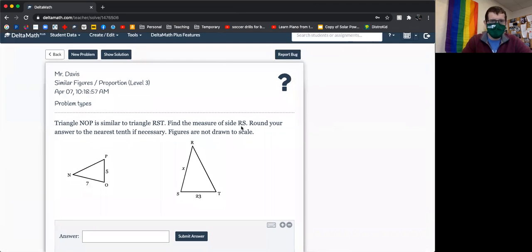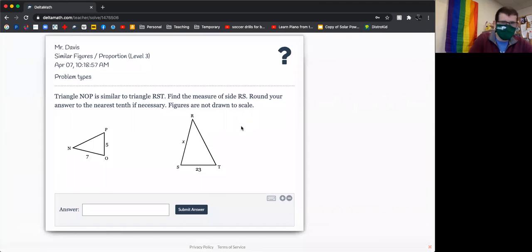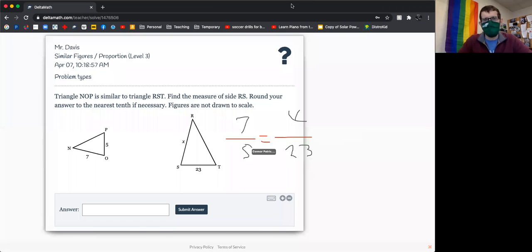All right, and now I'm not even going to set this up for you. I want someone out there who's feeling brave to go ahead, fill in our proportion with the correct ratios so that we can solve for the missing value x. So we have a proportion here that works. I saw someone else creating a proportion at the same time that looked different. But the important thing here is that the way that it was being set up the other way could have still worked. There's not just one way to set this up.